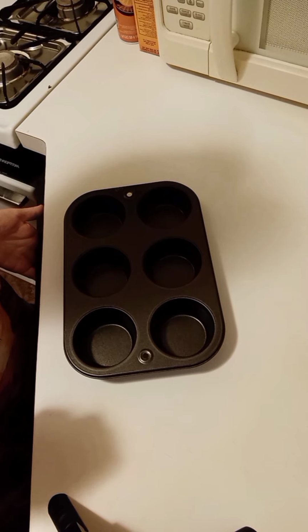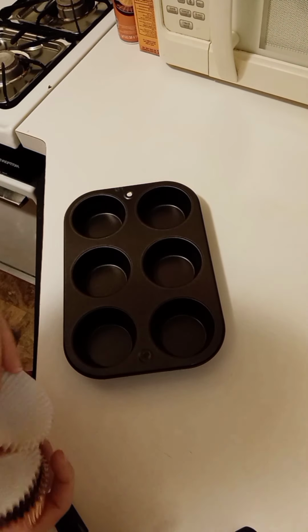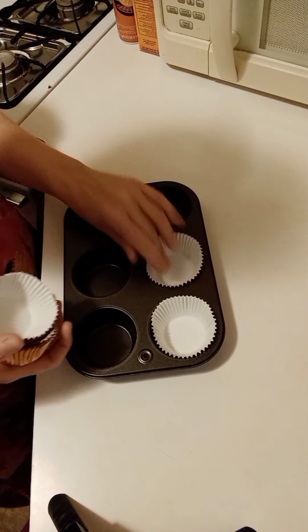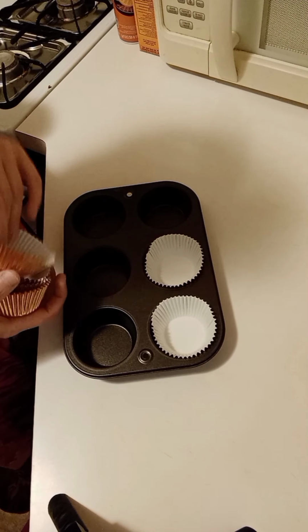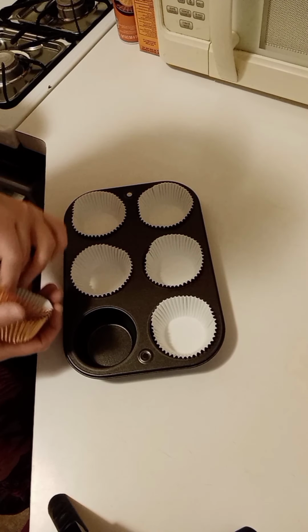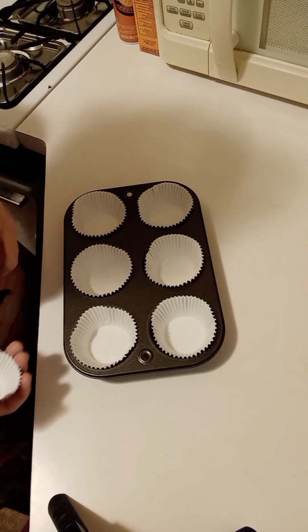Before I mix up the mix, I'm going to foil line the baking pan, which is my cupcake pan. So I got the nice fancy ones because I'm making it for Easter. This is going to be individual cheesecakes. So all you got to do is put these in here. The next step will be putting the vanilla wafers in.